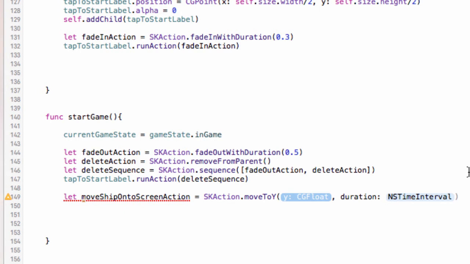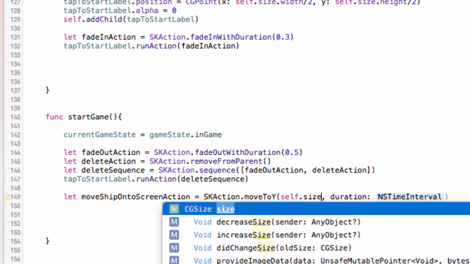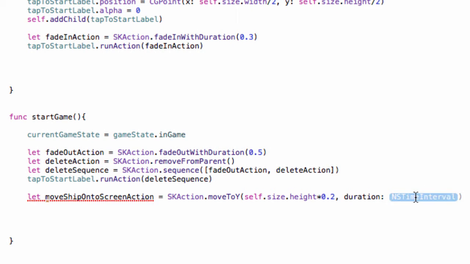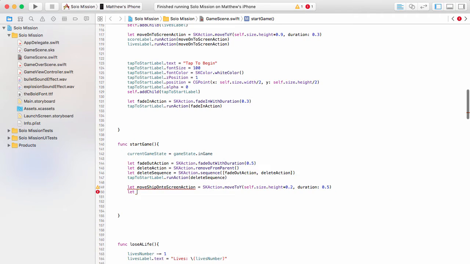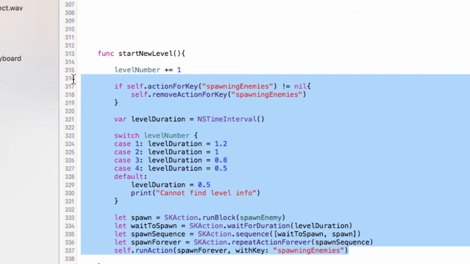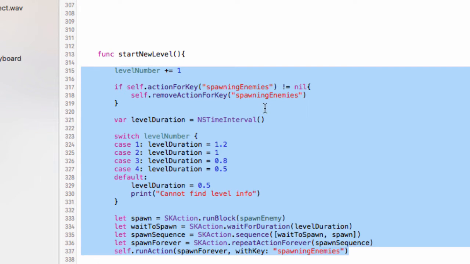And the ship's original starting position was self.size.height times 0.2. So this is where we did have it before we changed it for our starter game sequence, across 0.5 seconds. We also want an action to start our level, because remember, to start a level, we have to run the function startNewLevel. So this from way back when, which was originally being called in our didMove toView.